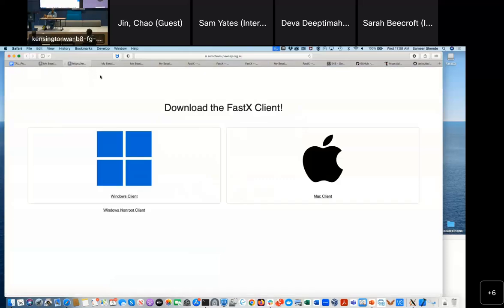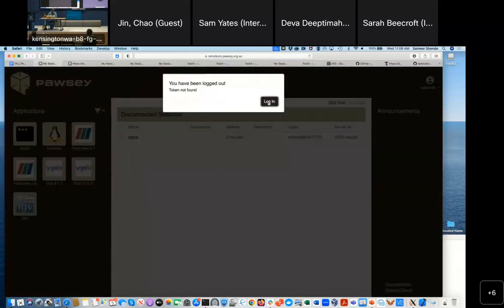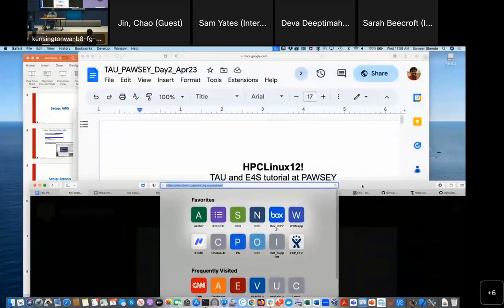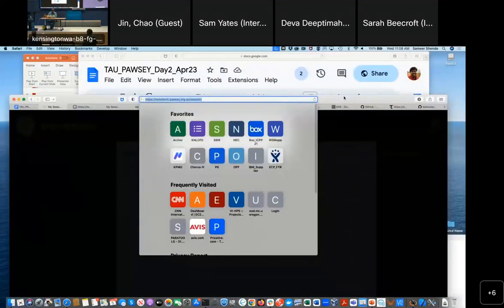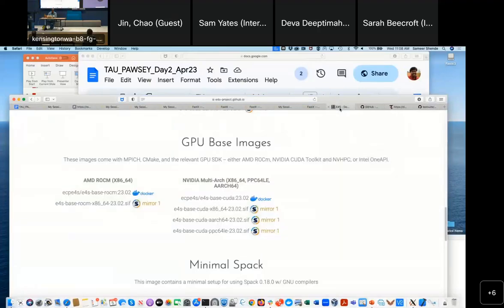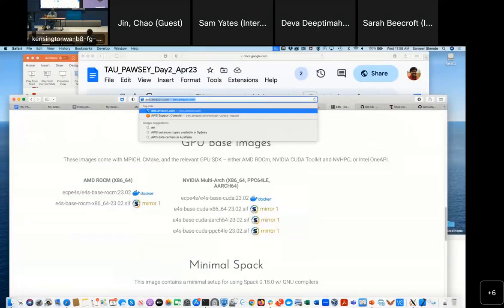So it's probably the limit on the number of sessions. In this case, we can just revert back to our session on AWS and see if we may be able to use that.